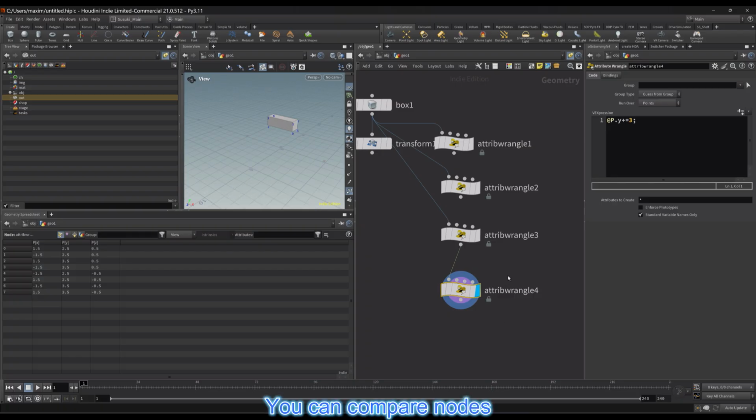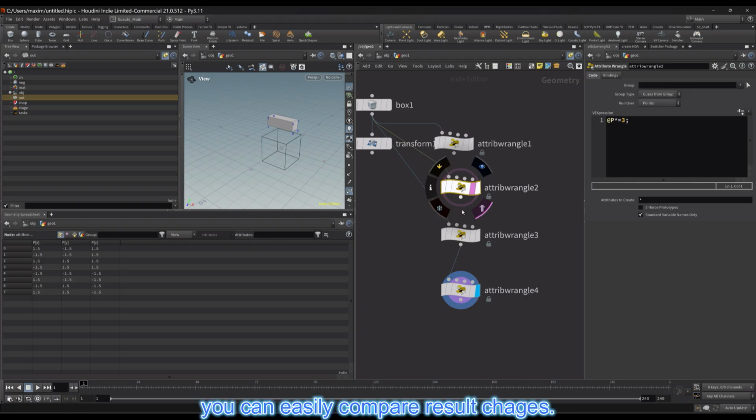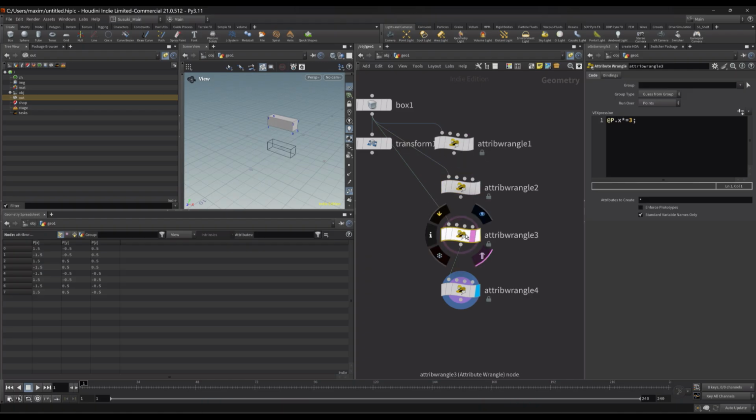You can compare nodes by turning on the template flag, shortcut E. It appears as a wireframe, so you can easily compare results.